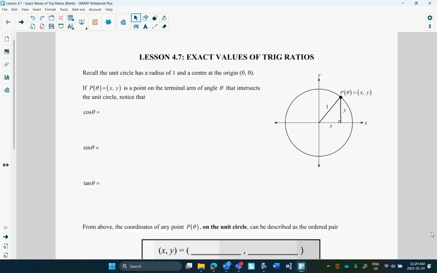Right? And then remember, if we made one here, it would be negative x comma y, and then 1. If we made one here, it would be negative x, negative y, and 1. If we made one here, it would be x, negative y, 1, etc. Well, you guys know, the reason we use right triangles is so we can do the trig.